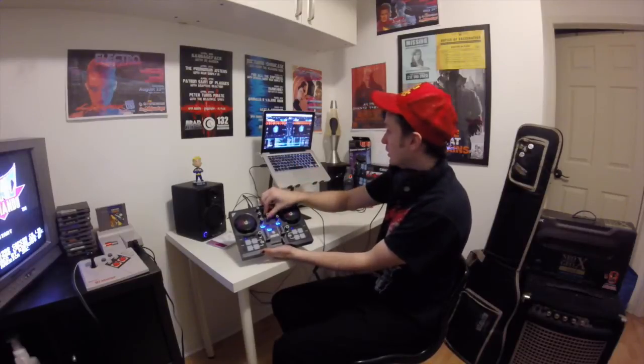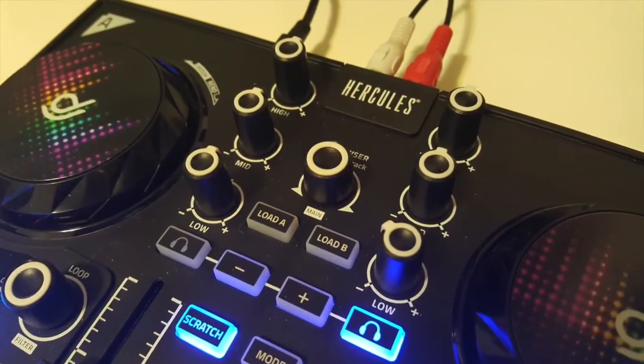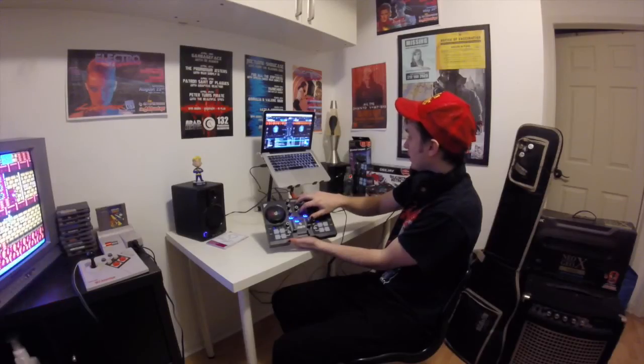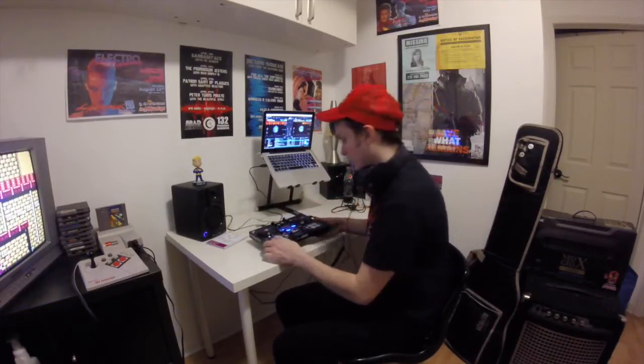What I also like about this one, unlike the DJ Control, is you don't have to spend as much time at your computer because it has a search wheel here. With the search wheel, as you can see, I'm scrolling through my tracks. From here, I can load up my track onto deck A or deck B. So I'm going to pick a song here. I like this guy right here. I'm going to load this one into deck B, but I'm going to go back and start playing from deck A real quick.